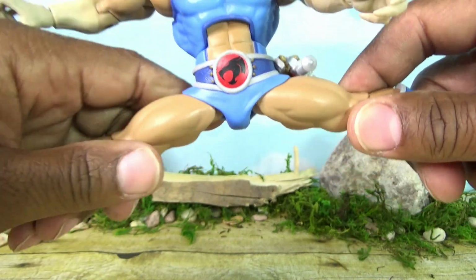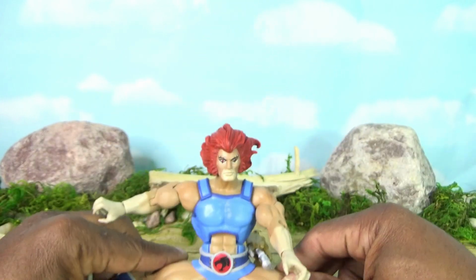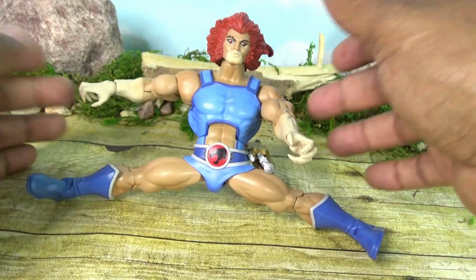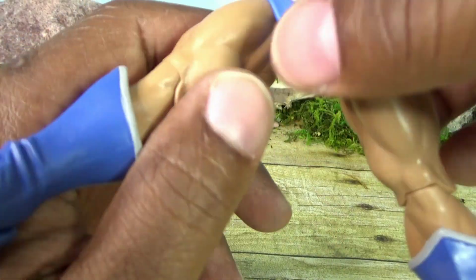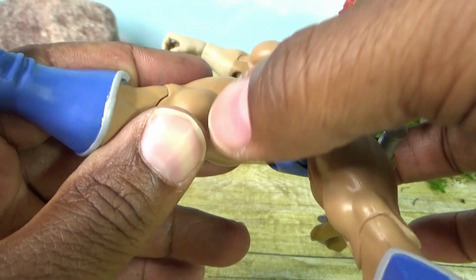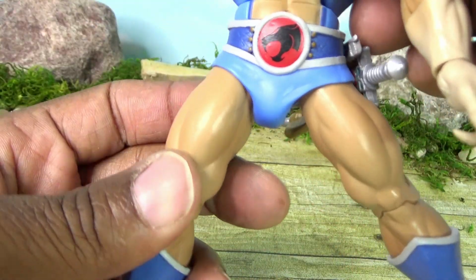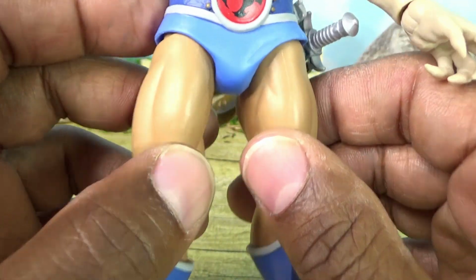He can do the splits. Got to move the claw shield and sort of omen to the side. You can get splits that far and further if you push it down. And get his leg to the front. He's being hindered by his trunks right here. It's slit down the middle, so it has more give, but you got to kind of move it to get more give, so it's hindered. You can just see it's pulling, and I don't want it to warp. That's kind of messed up. If you keep posing like that, it might stay permanently warped.